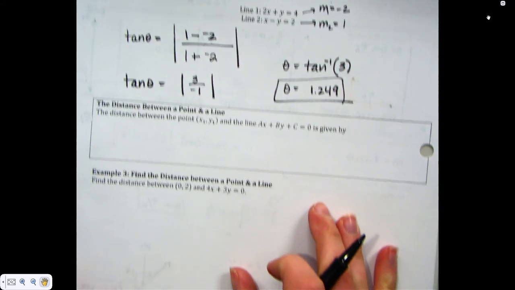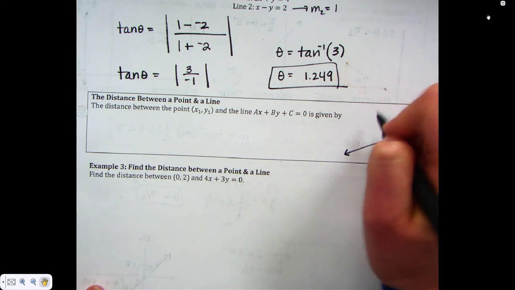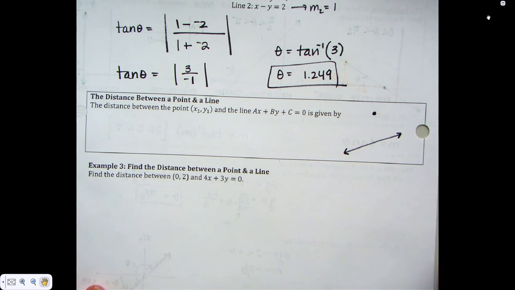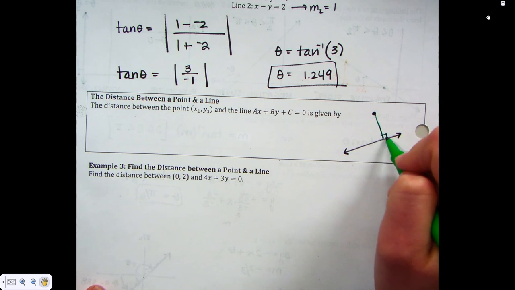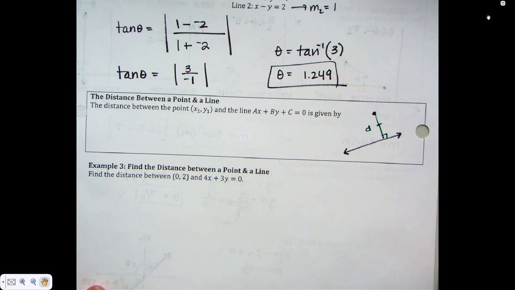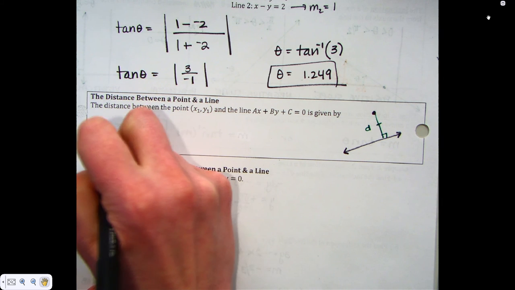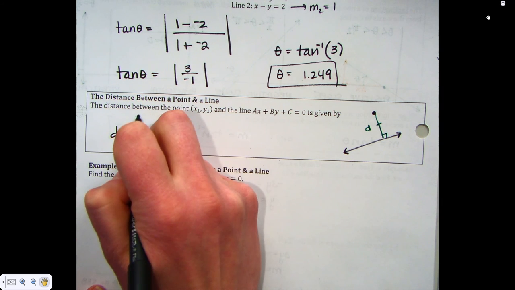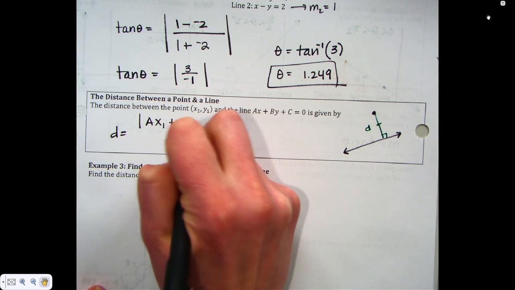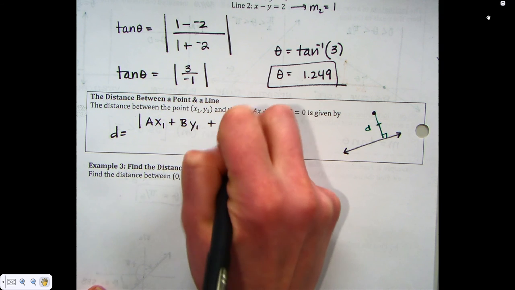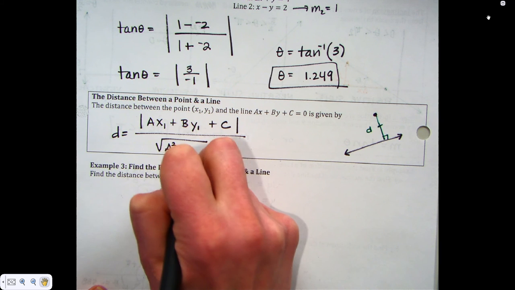There's one more formula to know, the distance between a point and a line. So imagine that you have a linear function and a point somewhere out in space. When we talk about distance in geometry or here in pre-calc, anytime really in math, typically you're talking about the shortest distance. So the d that you're measuring would be the perpendicular distance from the point to the line. The formula for that is d equals, and we would take the absolute value of a times x1 plus b times y1 plus c, all that in absolute values, over the square root of a squared plus b squared.